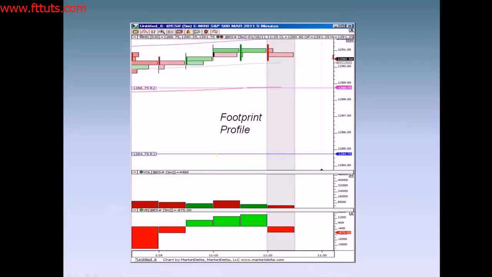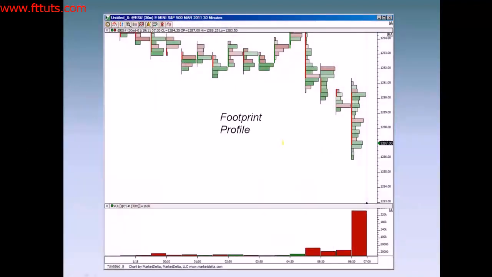All right, last but not least, we also have a footprint profile that we can actually create using our footprint charts. And this is a visual representation that is the same as our actual profile that we look at with the TPOs, but instead of TPOs, the footprint chart shows it to us with just bars. So it's the same thing. You see where the value area is, and in this case, because this is really, again, a very short time frame, we don't get a good picture of the profile, but on the next slide, we should get a more representative picture of what a profile would look like.